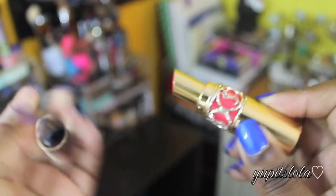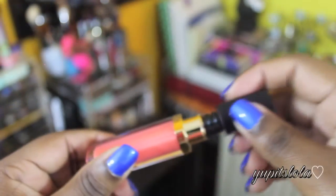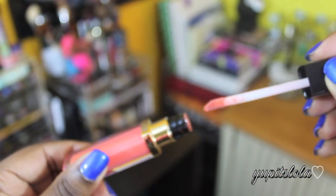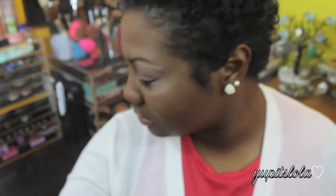And now I'm going to take YSL's number 12 Shine Lip. I can't say the name, so yeah, it's number 12. And now I'm just going to take Revlon's Coral Reef Lip Gloss to add a little shine to my lips. Of course, I'm going to set my face in place, and we are finally done.